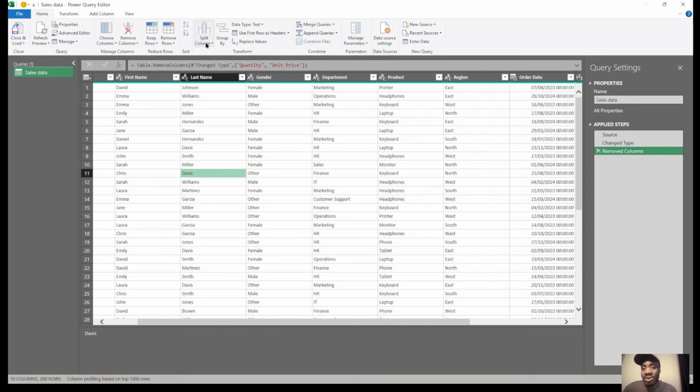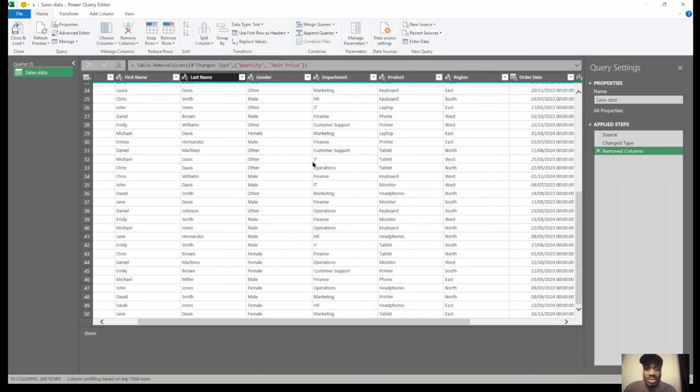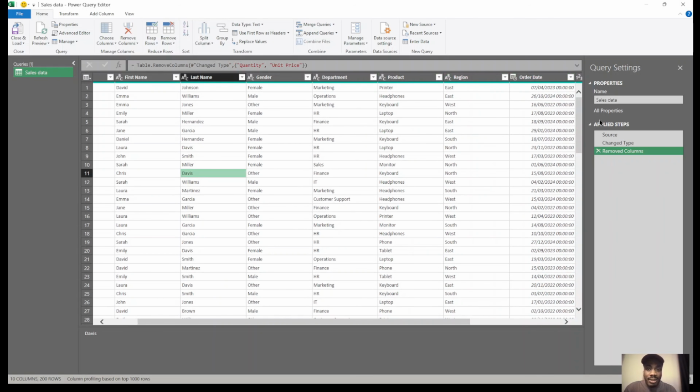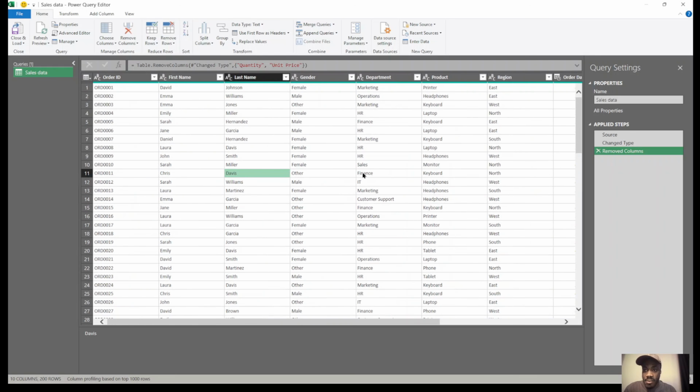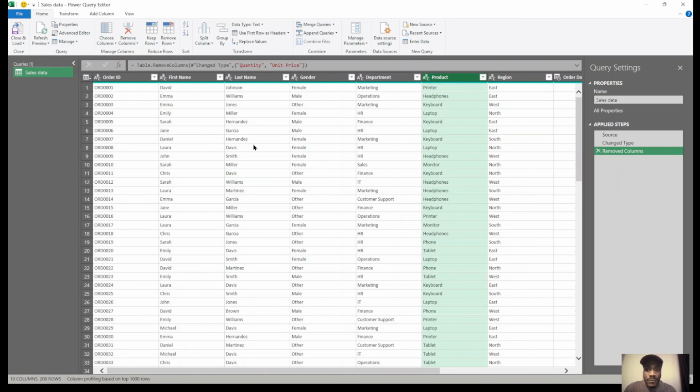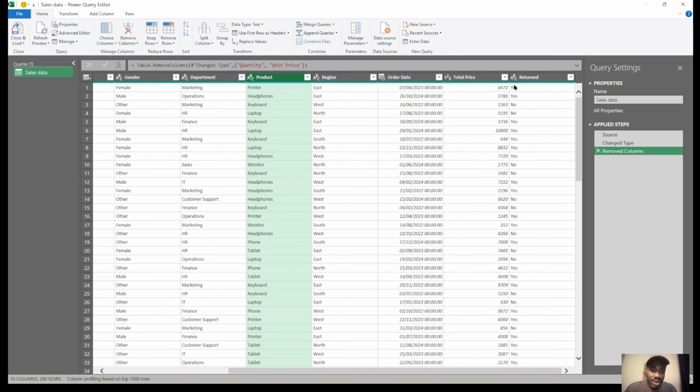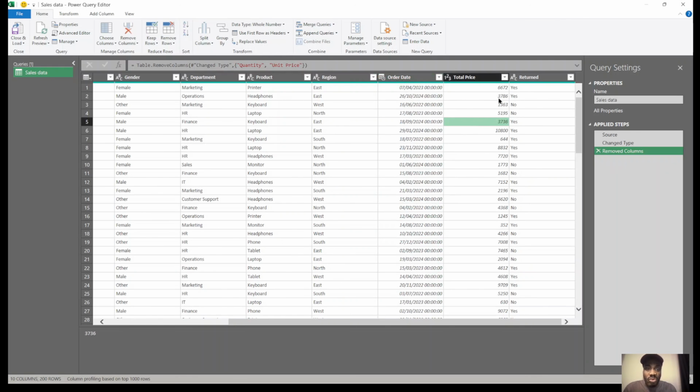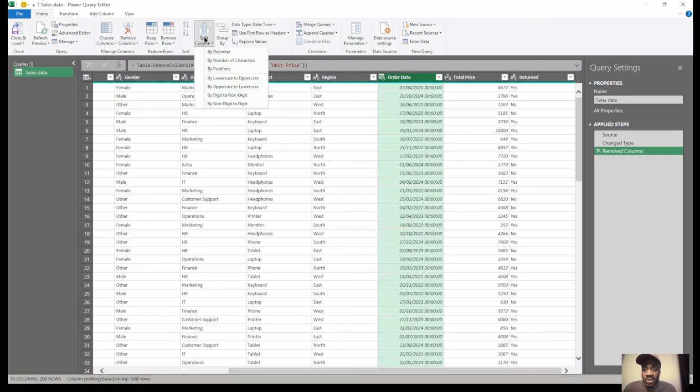And the next one here is split columns. So split columns basically works like text to columns in Excel. I showed you text to columns in Excel. That is, you want to split a column into different columns, but we don't have a column that you can split here except this particular date. So let's split this. Let's click here, then go to split column.